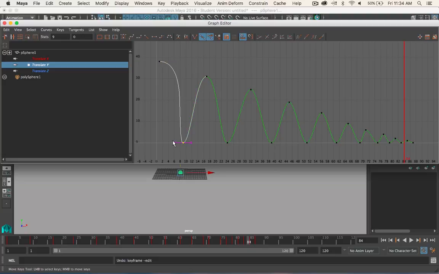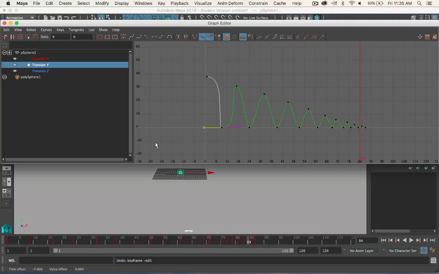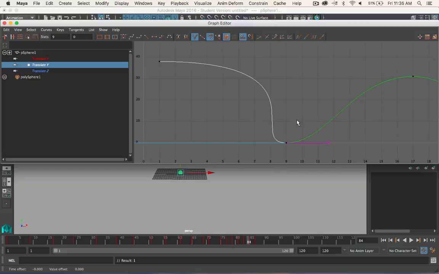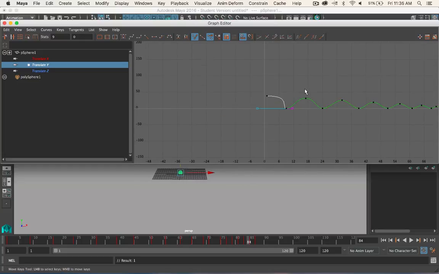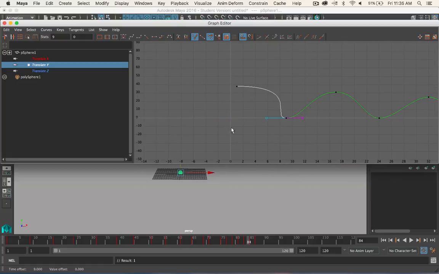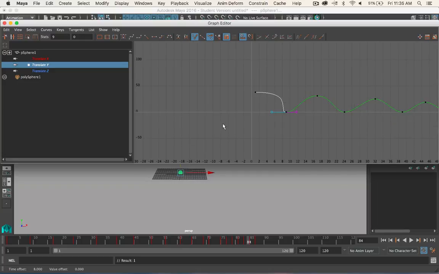Now, we'll get to a point where if I move one side, you'll notice the other side moves with it. I don't want that. So for all the bottom keyframes, I'm going to hold shift and select as many bottom ones as I possibly can, and I'm going to break my tangents. Now, if I grab the handle, and pardon me because of my zoom, my middle mouse button is not set up as properly as it should be. Now I can start playing with these curves. So that's going to be very, very important.